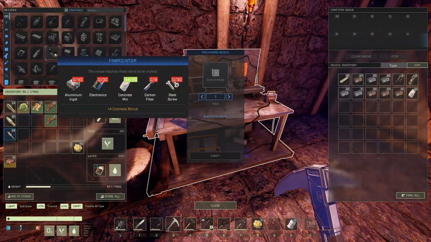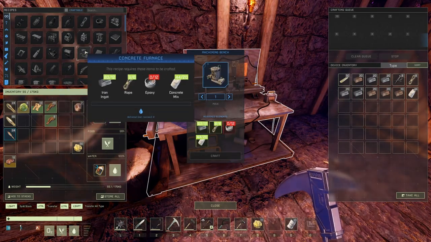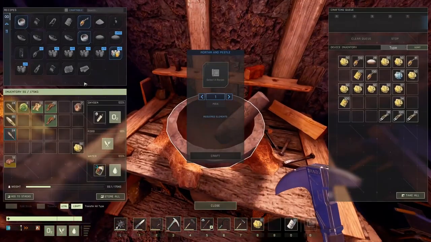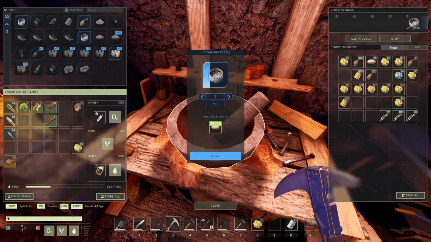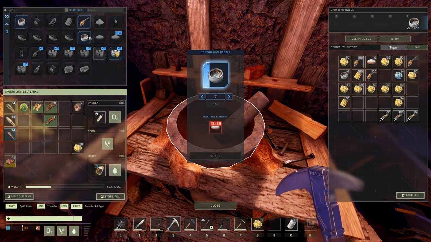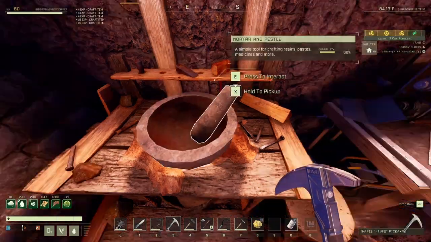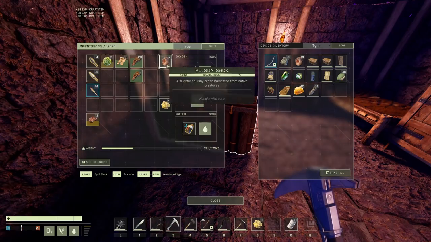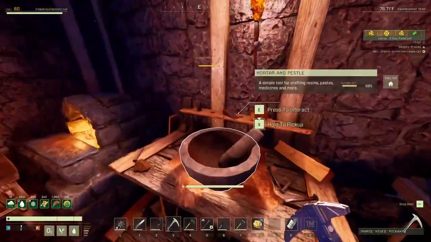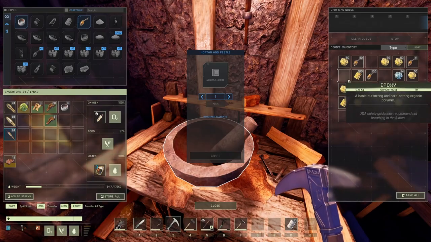Fabricator. Yeah. Mm-hmm. Still a ways to go, isn't it? Let's do this one first. 12 epoxy, because that's what we were doing. Apparently I'll have 7. Let's make it 12. Come on. Perfect.